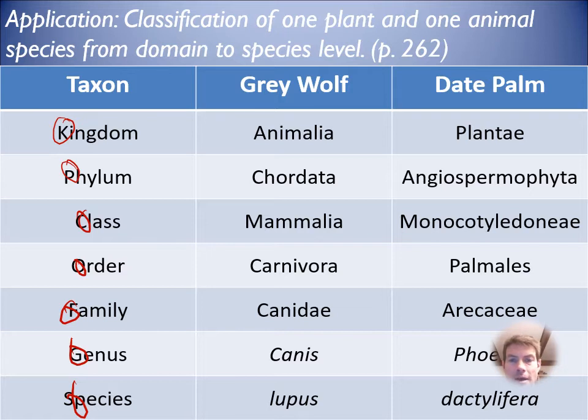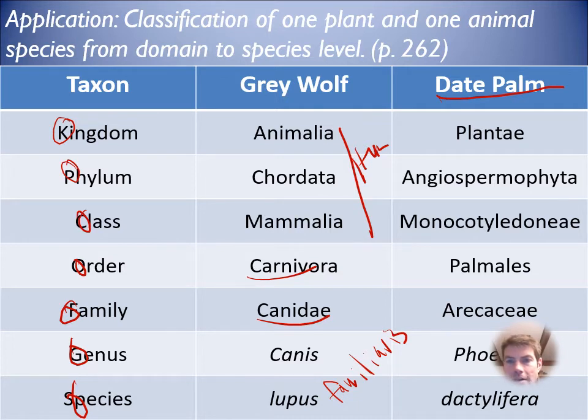And kind of going through here, gray wolf. Animals, chordates, they have backbones. Mammals, they regulate their temperature, which is all similar to humans. Humans have all of these. Then we start to differ. Okay, we would be in primates, we would be hominidae, we would be Homo sapiens, but carnivora, canidae for dogs. Hyenas are also classified this way, and then canis lupus. Your house dog would be familiaris.